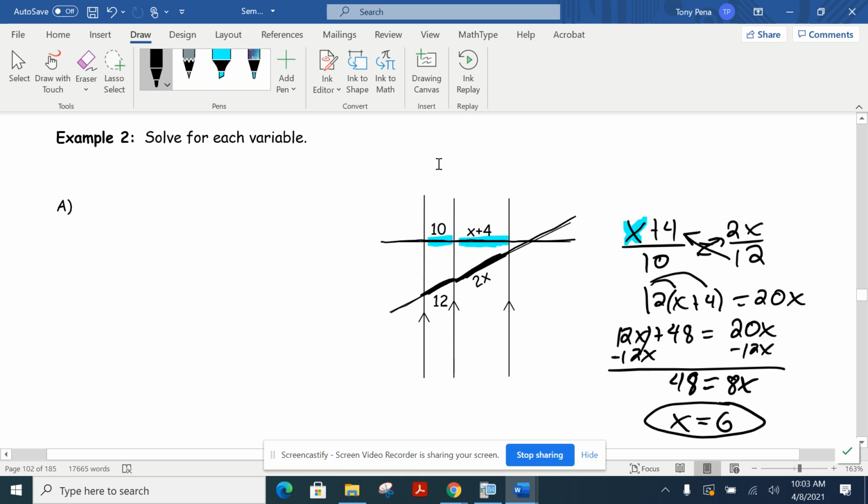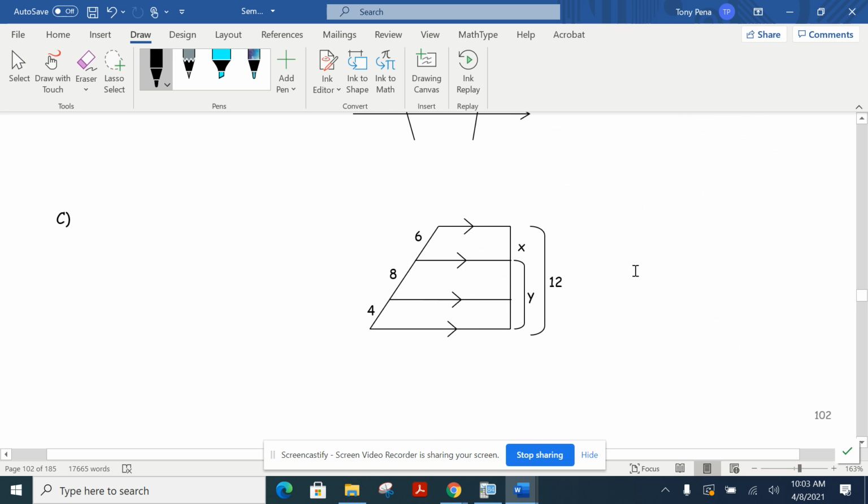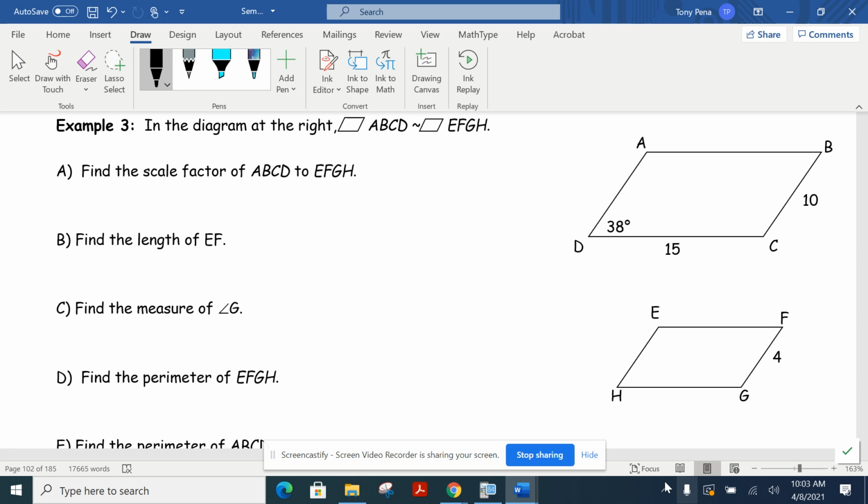Okay, so with that, we'll stop there. It gives us something to do tomorrow to eat up most of that time. And you'll see some of these. Letter C is a fun one. And then we have a third page, and we'll get you some homework on all of this tomorrow.